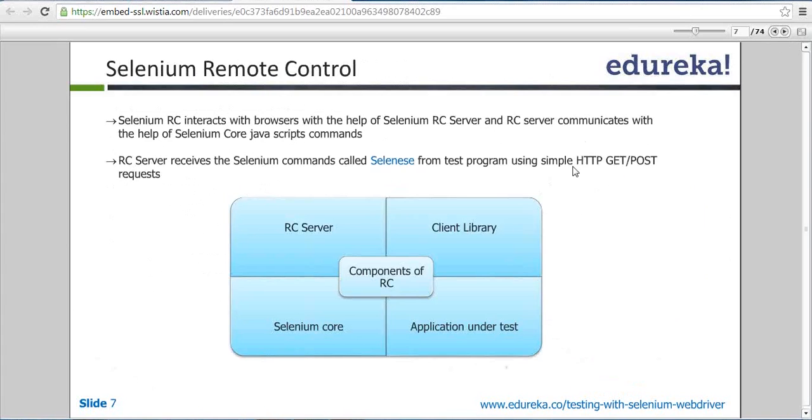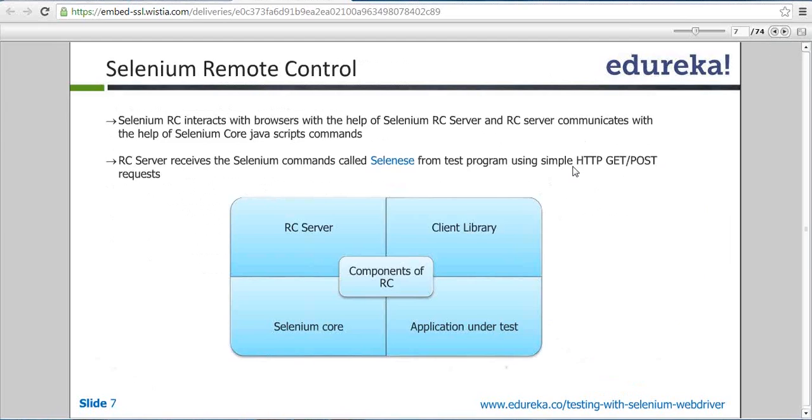We saw that these are the four components of Selenium RC, and we'll go through each of them. Once that is completed, the picture will be clear to us of how this RC is working internally. If you write code, you won't come to know what is happening at the back side.